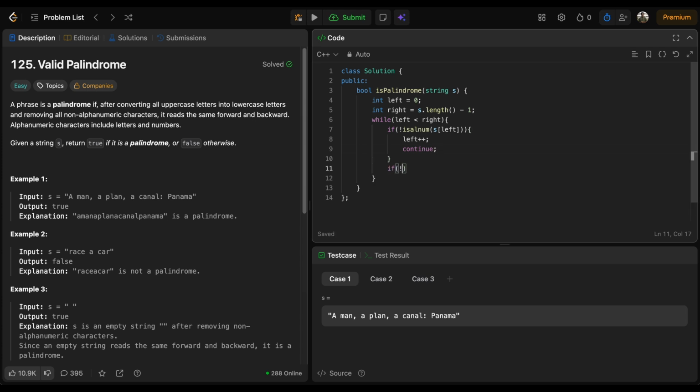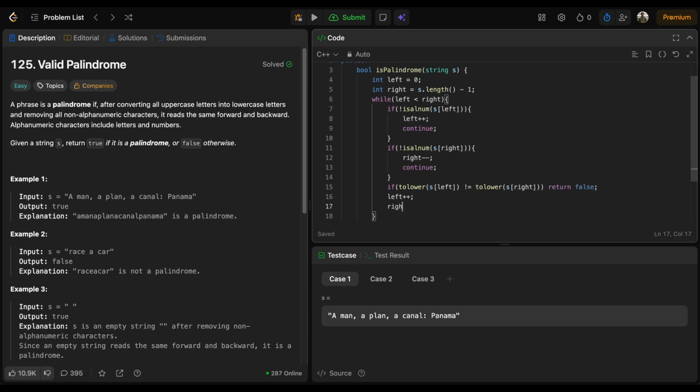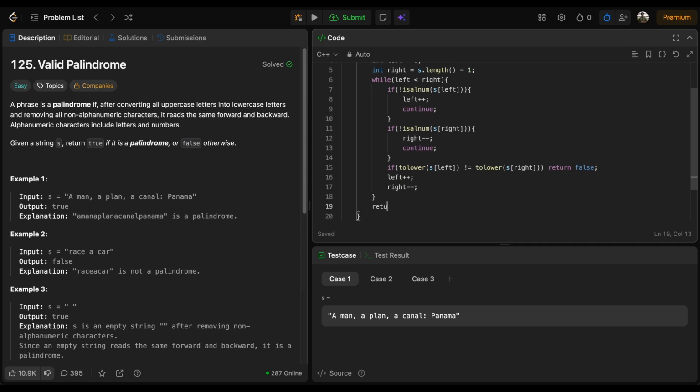If s of right is not an alphanumeric character, then we decrement the right pointer and continue. Now if converting s of left to lowercase is not equal to the lowercase value of s of right, then we can directly return false, and then we can increment the left and decrement the right, and if we come out of the loop we can return true.